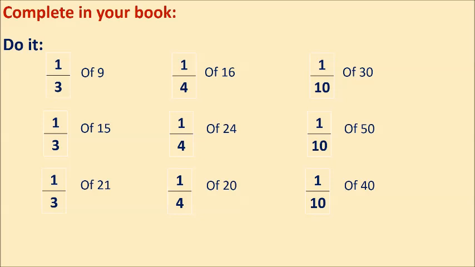If you think you've worked it out, then you can try testing it with some other numbers. You can make up your own if you want to. So have a go at these in your book. I would recommend doing the bar model, especially for the first few, just to check that you've got it. If you do a bar model, make sure you're drawing the correct equal parts. Okay, so if your denominator is 3, you're going to draw 3 parts. If it's quarters, you're going to do 4 parts. If you want to do it for tenths, you're going to draw 10 equal parts. Okay, so have a go, draw it in your book, and we can check the answers together later. Okay, well done guys, off you go.